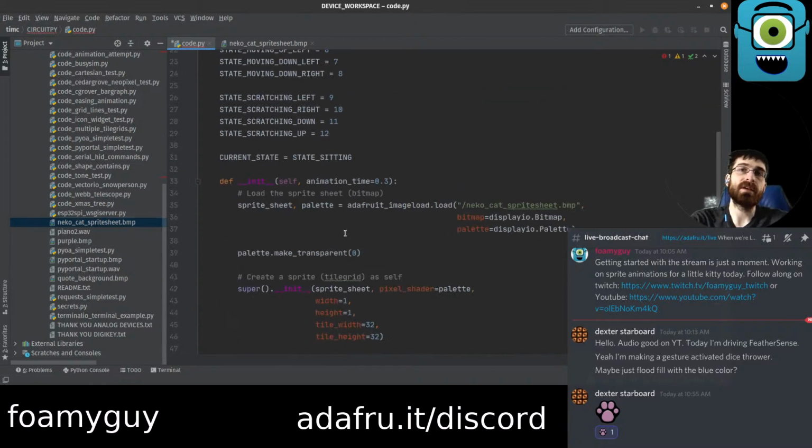Maybe animation time. Maybe this should have been animation speed, although then it's a little misleading because speed sounds like if you raised it, it would get faster, when the case is actually the opposite. You would need to lower it to get faster.